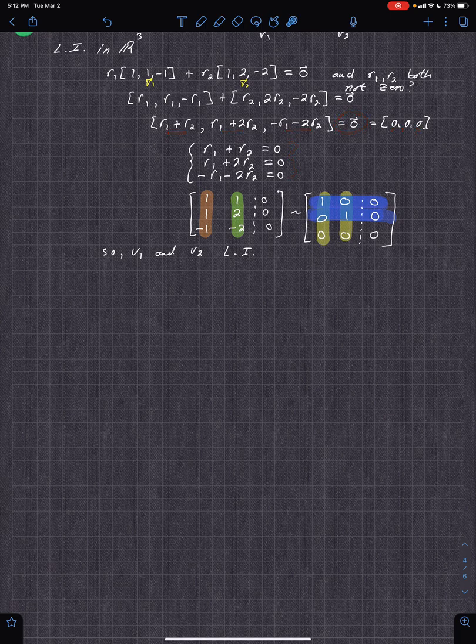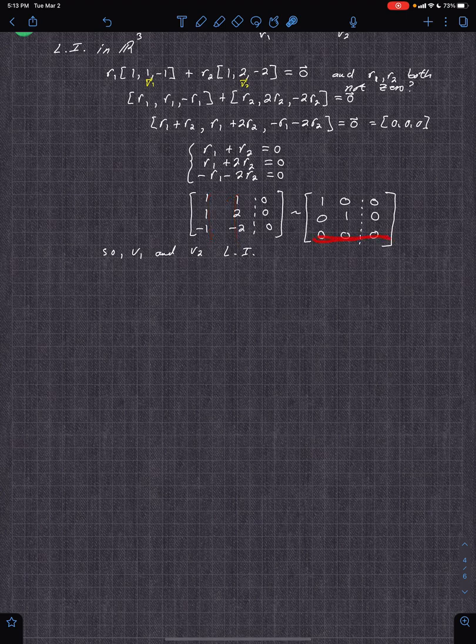This system has too many equations, but you still solve it the same way. So here's your 1, 1, negative 1, 1, 2, negative 2, and then you row reduce. Let me erase this. This was in here to show you stuff, but this is what I was looking at. Oops, erased it too far. What you end up having is these two pivots, which represent these two vectors. And so that's good enough.